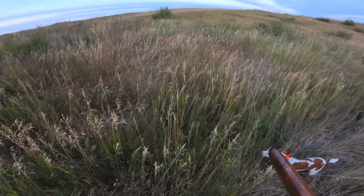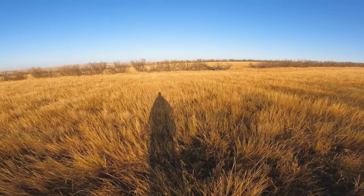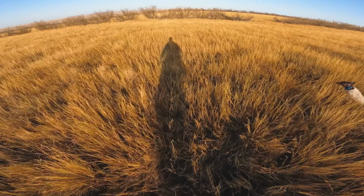The following morning, I meet back up with Justin, and we're gonna run Ember and Forrest down some hedgerows. Justin's dog, Forrest, goes on point here on the other side of this row, and a covey of huns take flight, and one single passes my way. Come on, Forrest, that bird. Here. Ember, here. I got one marked, I gotta go after. Come on. I knew I got a piece of that bird, so Ember and I head in that direction.